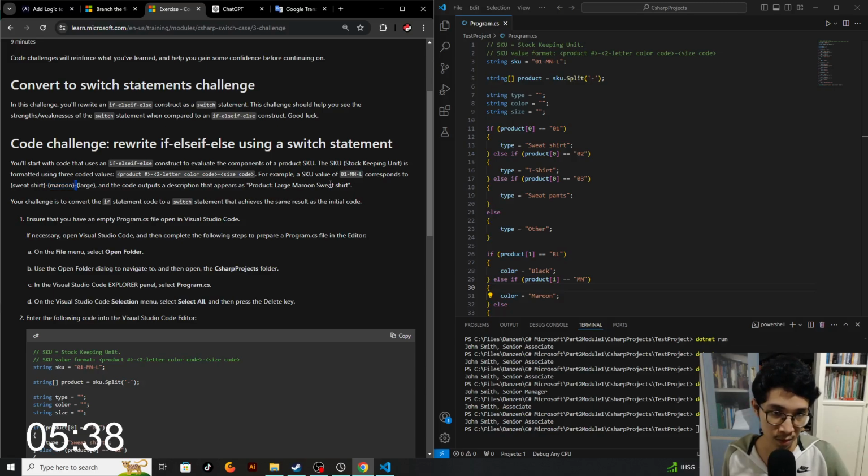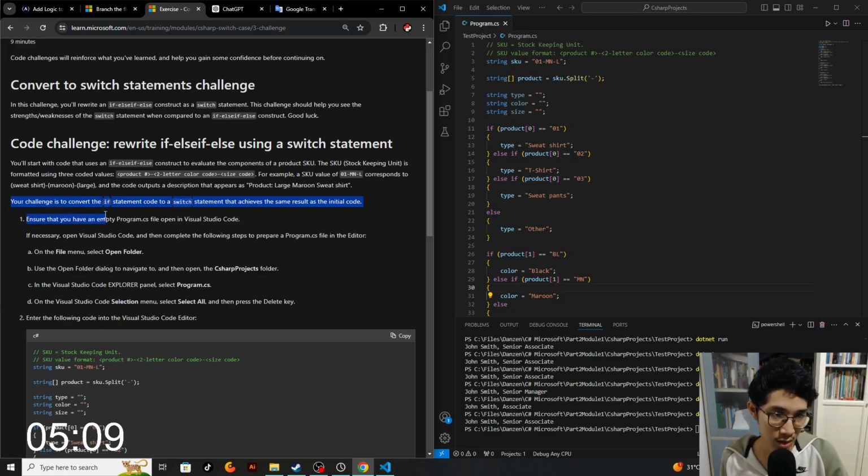Okay, I got it. But the output, you have to put the string as a literal string. This is the format: you start from the size code first, then the two-letter color code, and finally the product, sweatshirt. So it just reverses it.